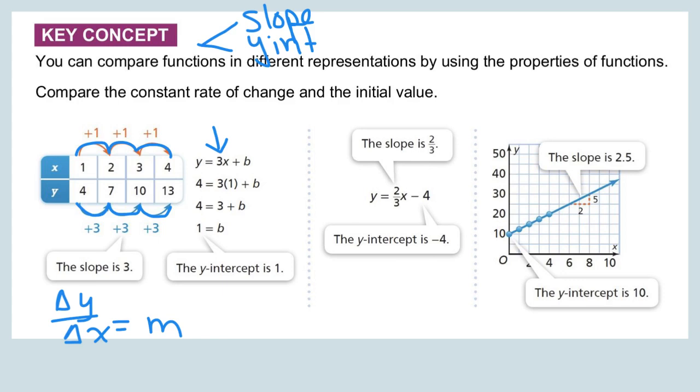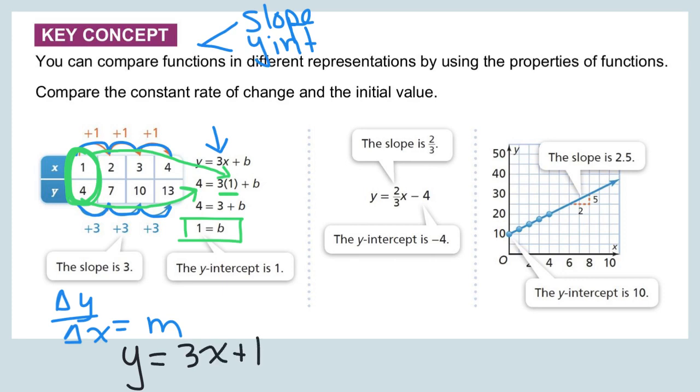So what they did was they took this and they started plugging in. They substituted in the y, and the x. So now we have 4 equals 3 plus b, so b has to be 1. Point slope form is tricky. We are going to work on that lots and lots of times. But regardless, we have an equation y equals 3x plus 1.